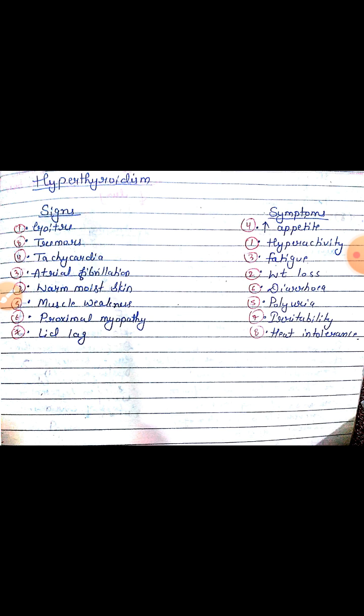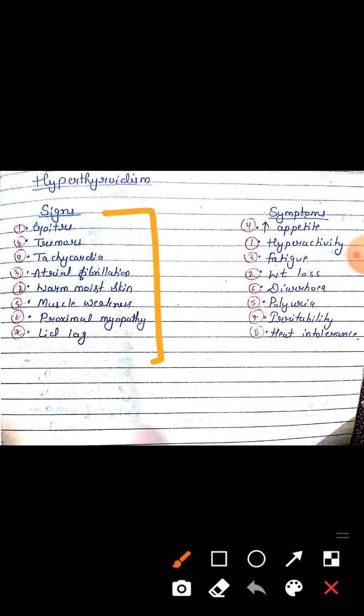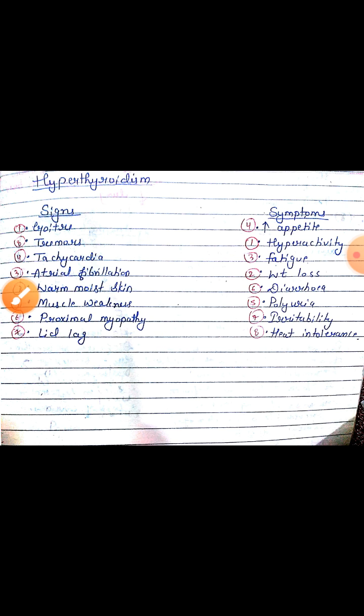Okay, so first of all, before moving ahead, let me tell you what a sign is and what symptoms are. See, signs are the features which the doctor sees. Whenever a patient approaches a doctor, the doctor looks for these features. So the features which are looked for by the doctor are called signs, and symptoms are the features presented by the patient. Whenever a patient comes, he or she narrates his or her problem. That is the symptoms. So symptoms are the features which are told by the patient. Okay, I hope it is clear to you. Now I'll tell you what symptoms are seen in the hyperthyroidism condition.